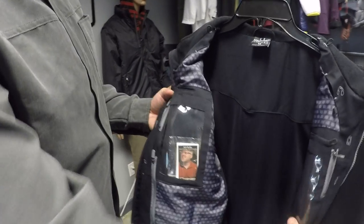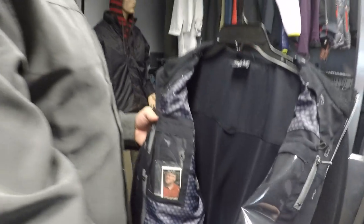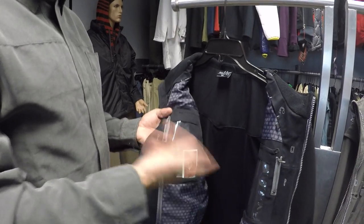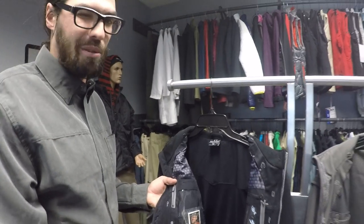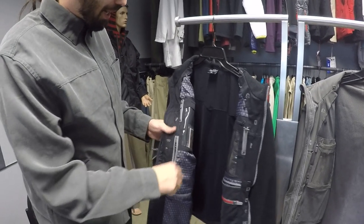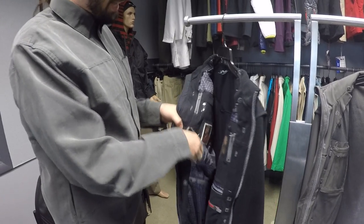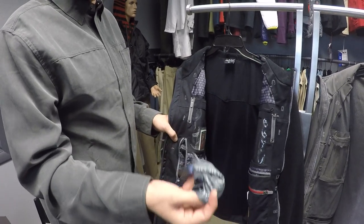We also have two clear touch pockets. These are redesigned to fit larger phones like an iPhone 6 Plus or other large phablet phones. We offer two on here - some people have multiple phones, and it'll also give you a place to put an MP3 player if you're still using one. Moving down, we have one of my favorite pockets: the eyeglass pocket. This will hold a pair of sunglasses or an extra pair of glasses, and it also has a chamois so you can wipe off the lenses.